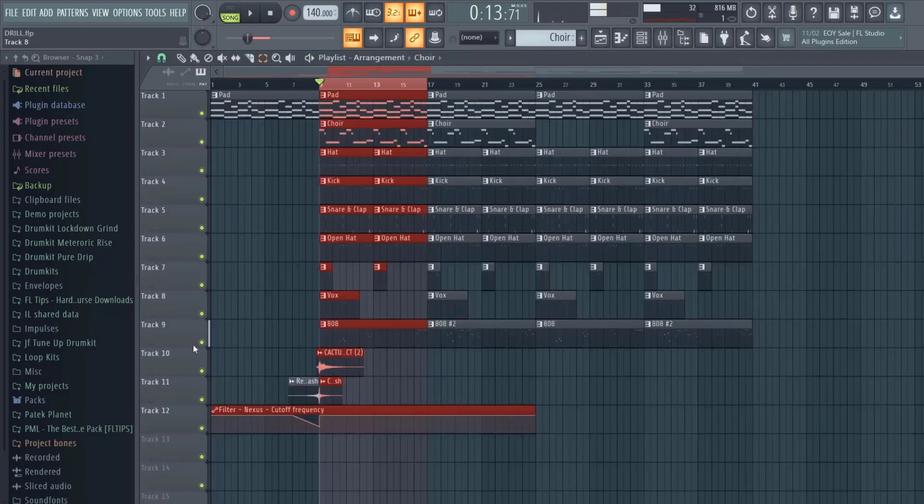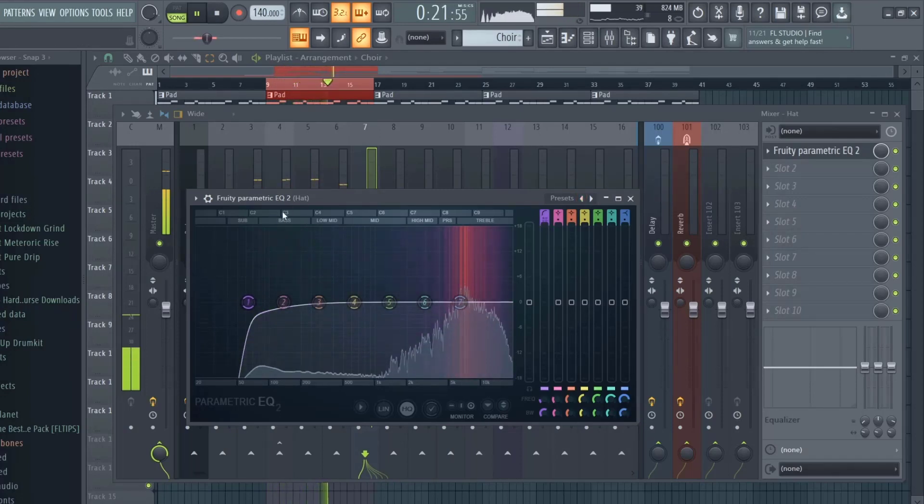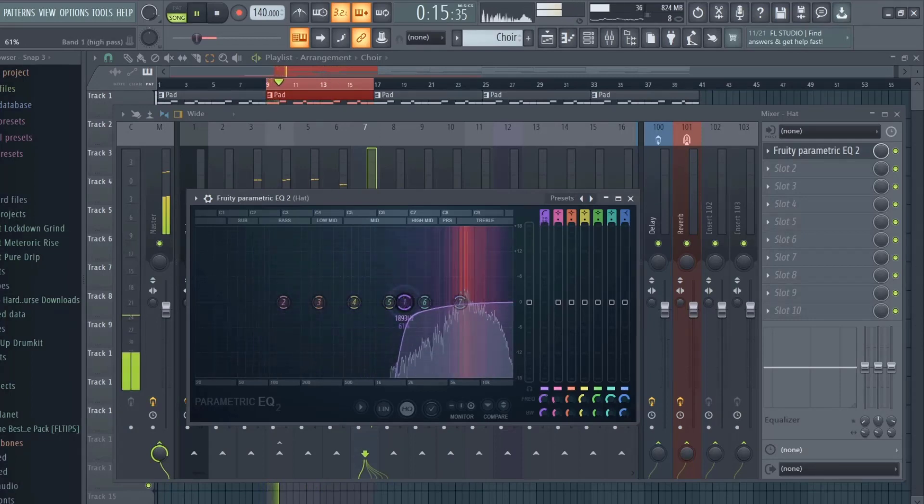The filter is for the automation that goes into there. The new EQ is great — at first I didn't like it because it felt like a lot of clutter, but it really shows you visually that it still has a lot of low end. You can really see that it's still low end going all the way into the base. You just want to clean up those frequencies. I'll just cut out somewhere in the mids because the hi-hats are usually high mids to treble, so it doesn't have to go all the way to the bass.